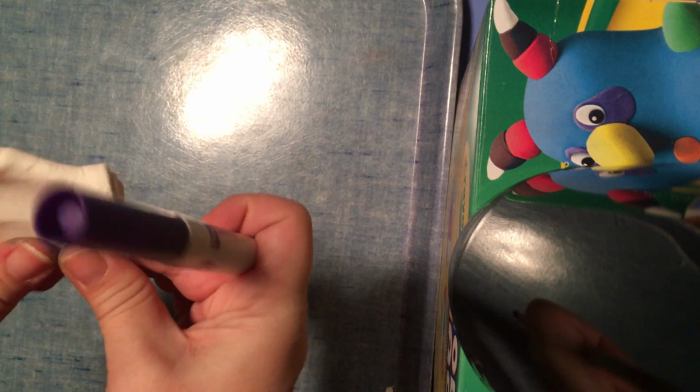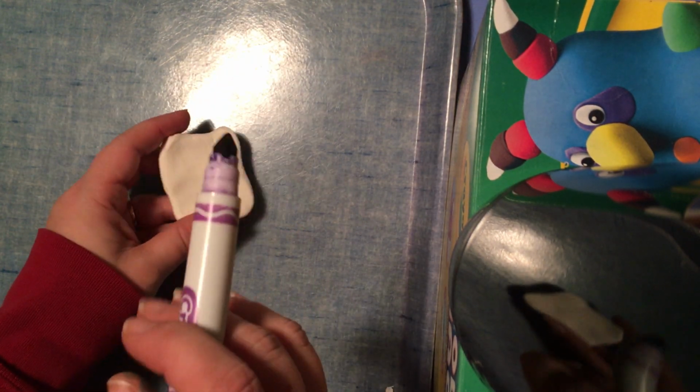Okay, so just break it in half and then break it in half again. I just want a little bit, about thumb size. And then when you have it in your hands, make a pancake for me. Make a flat pancake, or it can be square, the shape won't matter, we're going to fold it. And you're going to have a marker of your choice in hand. So I want you to have both the clay ready and a marker in your hand.